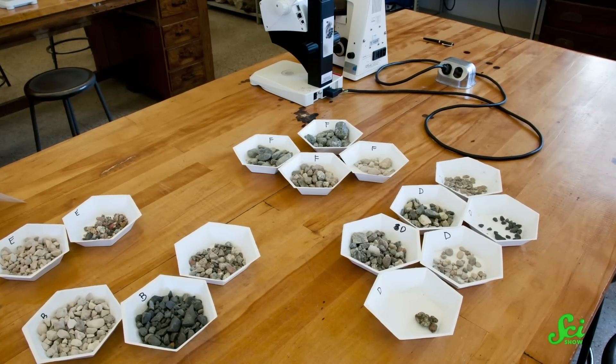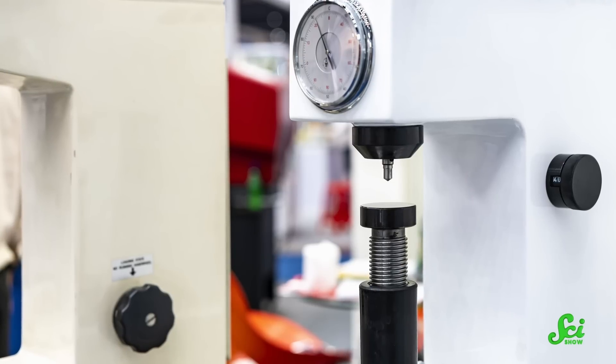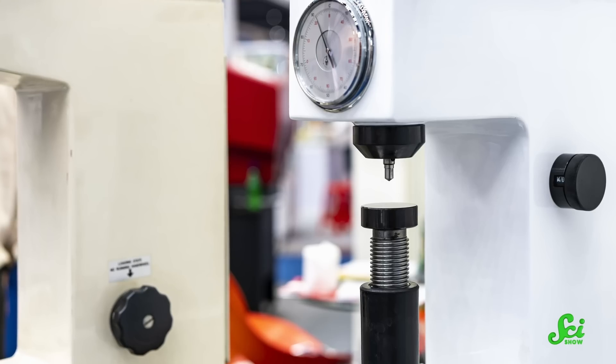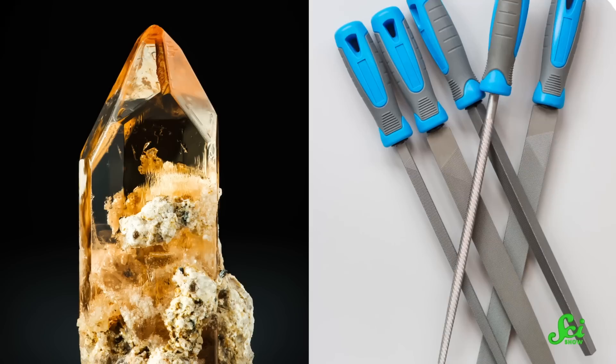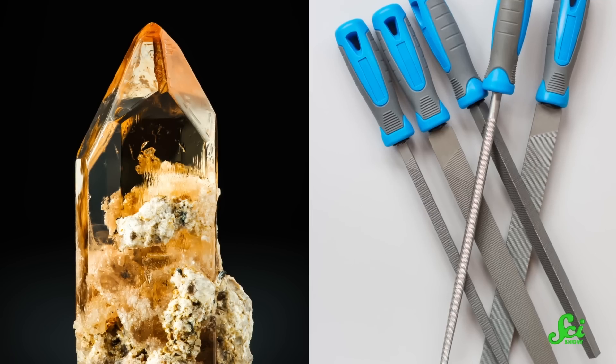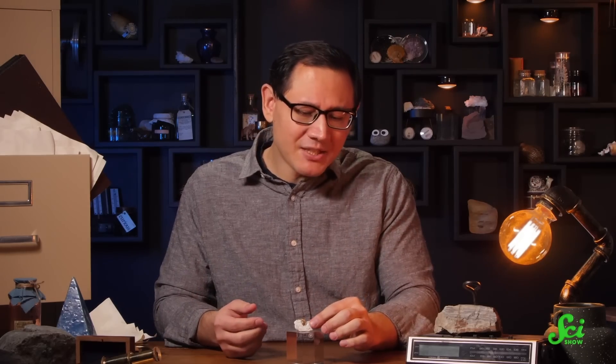Scratch hardness is different from other types of hardness. For example, in lab settings, researchers also often want to quantify a mineral's indentation hardness, or its resistance to deformation. Instead of scratching, they look at how well a mineral holds up to pressure — a sharp tip gets pressed into the surface of the material, and researchers measure how much the tip digs in. Indentation hardness and Mohs hardness usually go together, but not always. In fact, under indentation hardness testing, topaz barely holds up better than quartz, which has a Mohs hardness of 7. And while topaz will scratch a steel file, the steel holds up to indentation testing way better than topaz does. So when you're evaluating a mineral, it's important to consider all of its material properties and keep the Mohs scale in the right context.